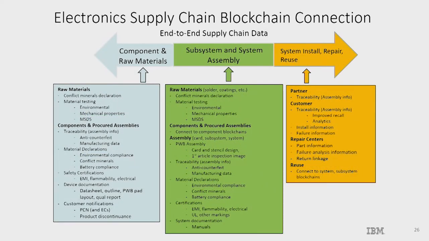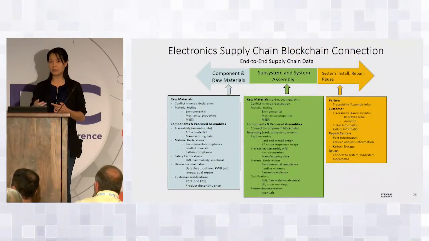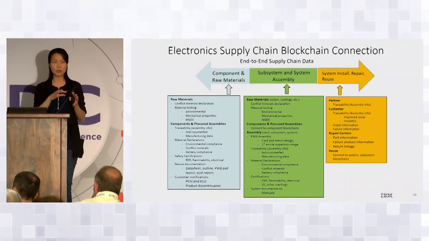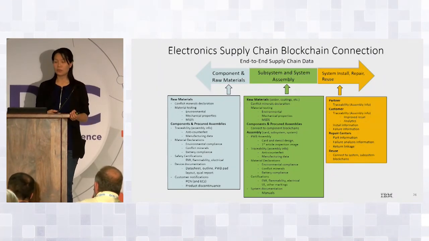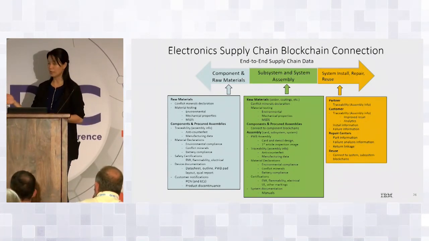So this is coming to the last slide. Basically, with all the lessons learned in this past year working with our suppliers on blockchain, we do notice that no matter what blockchain project you work on in this world, we need some kind of data exchange standard. Just like the food safety example, they actually have the blockchain designed for the GS1 barcode standard to put the data on the blockchain. So what do we have for the electronics world as an equivalent? We do have a traceability standard published by IPC, 1782, about a year ago.